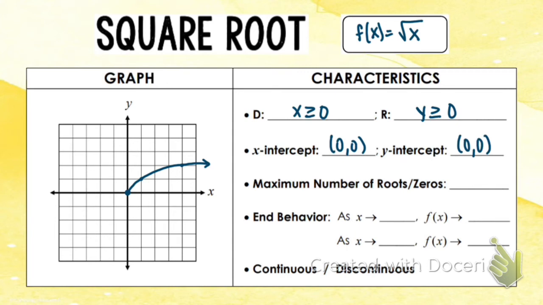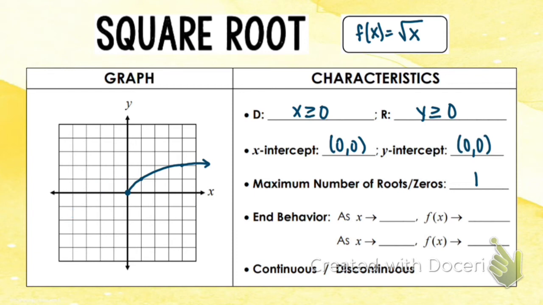And the maximum number of roots or zeros for this equation is 1, because as you can see, no matter where we move this, pretend that's curved, even if it starts way down here, it'll whoop over here somewhere, it'll cross. But it's only ever going to be able to cross once.